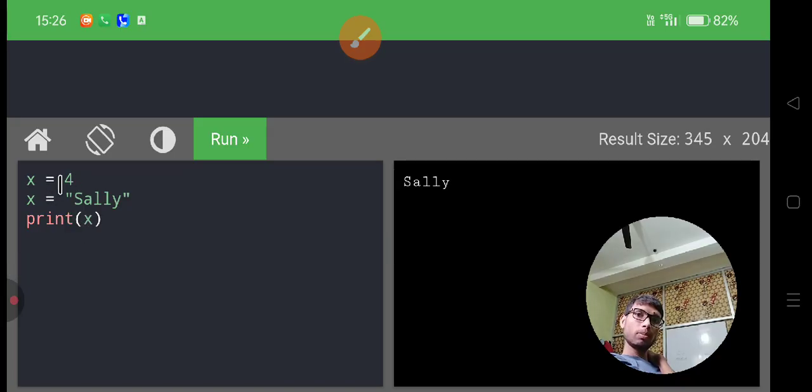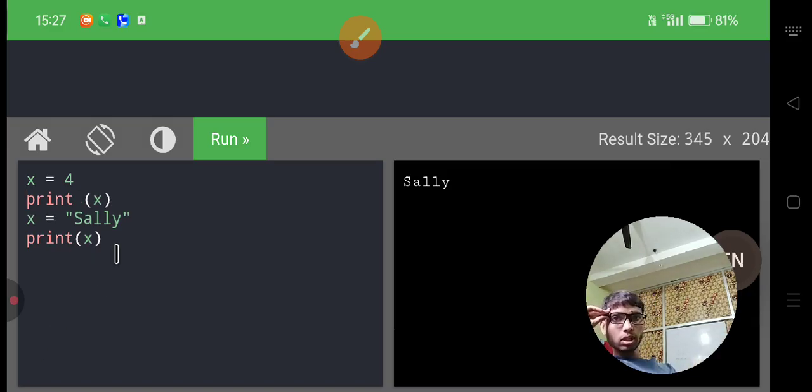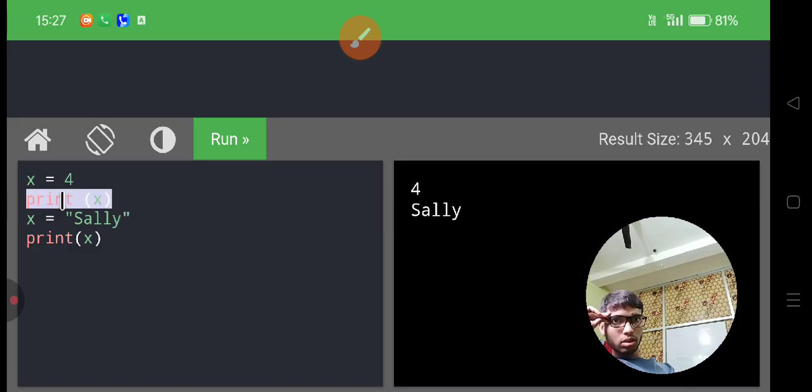If you want to print this, you will have to write print x, and now you will get the result, as you can see. Clear?